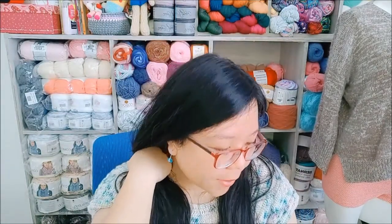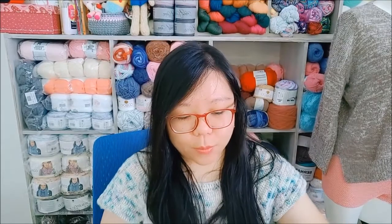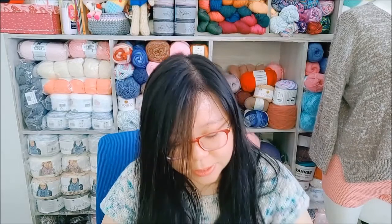Okay, so far I have four finished objects. I only have one WIP that I'm doing at the moment, and I am also excited about this. This is, well, nonetheless another sweater that I'm making. Not really a sweater, a cardigan, a jacket or something like that. So let me show you, because it's in this bag.